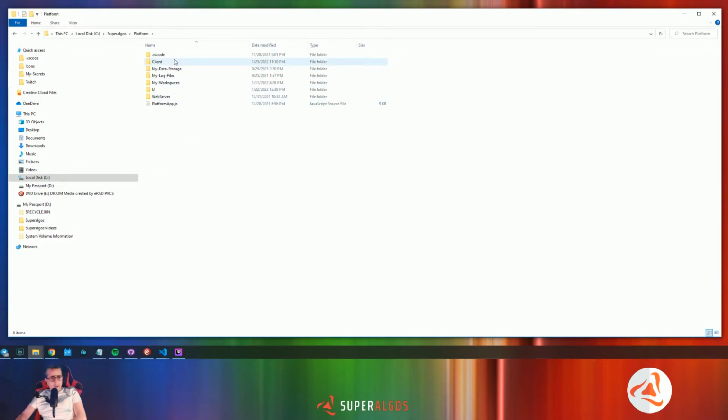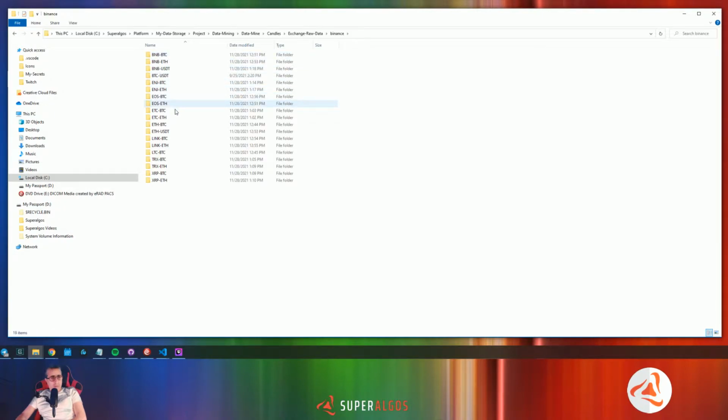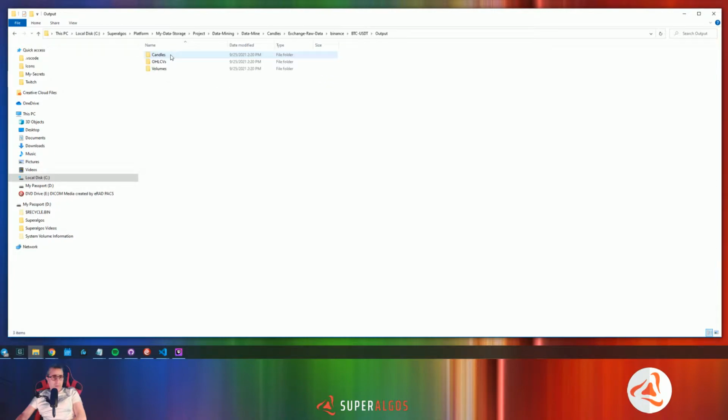So let me see what's going on. My data storage. Data mining, data mine, candles, candle volume. So it looks like I have all this data.